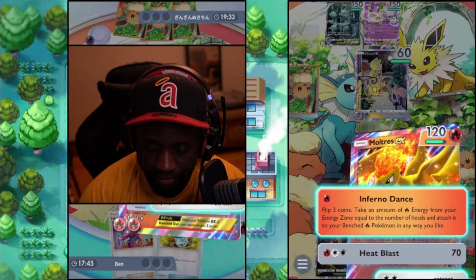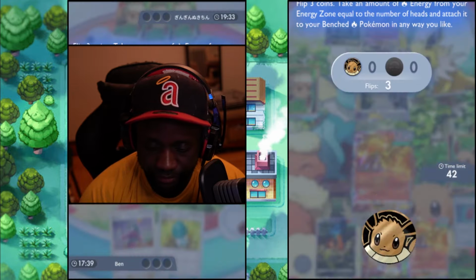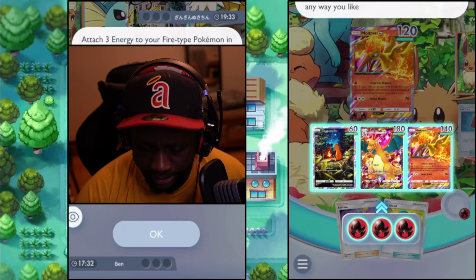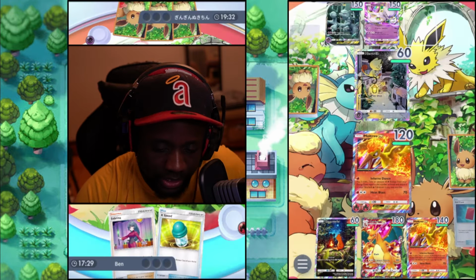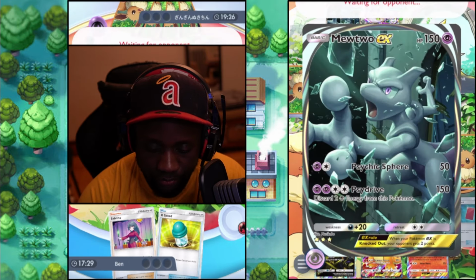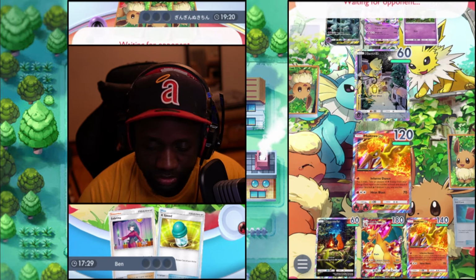Then we're going to actually Inferno Dance. This is gonna be full greed. It's gonna be full greed right here. One, two, three. Oh my gosh, talk about the high roll. Now we can KO both of these Mewtwo EXs with no issues. And we survive one of their hits because it's only 150. We win. That Ross does nothing.